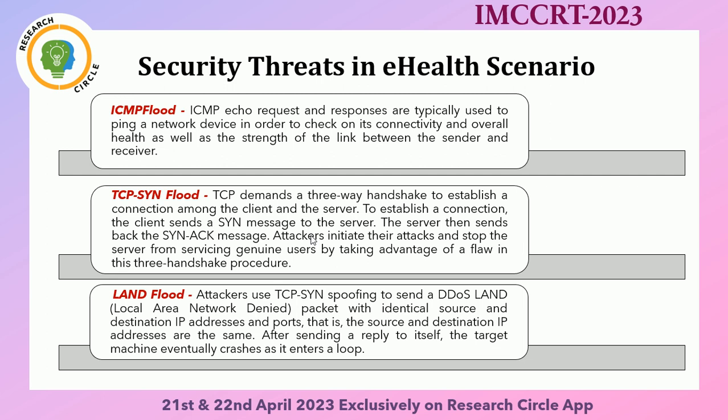Next is the land flood. Land flood means attackers use TCP-SYN spoofing to send a distributed DOS LAN, meaning local area network denial, packet with identical source and destination IP addresses and ports. That is, the source and destination IP addresses are the same. And after sending a reply to itself, the target machine eventually crashes as it enters a loop.